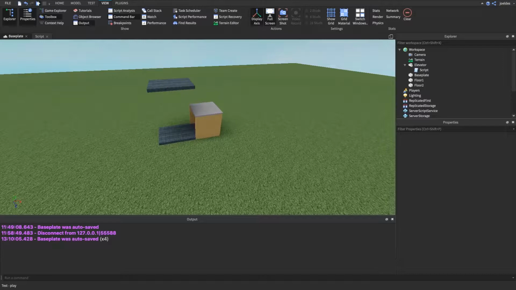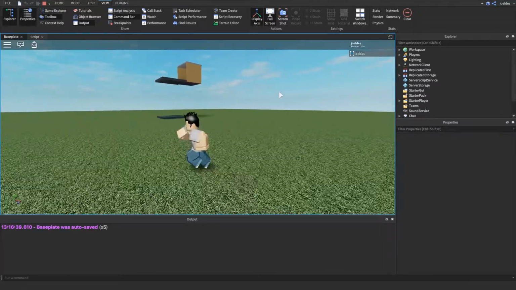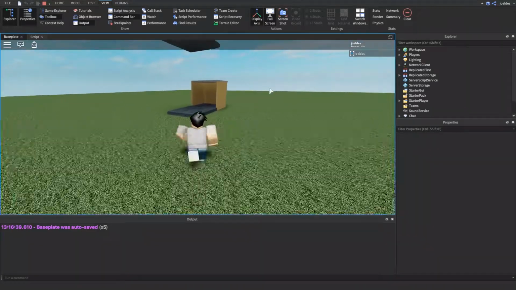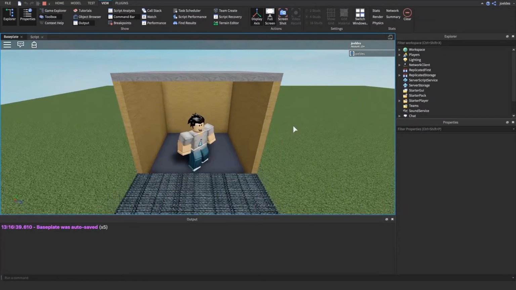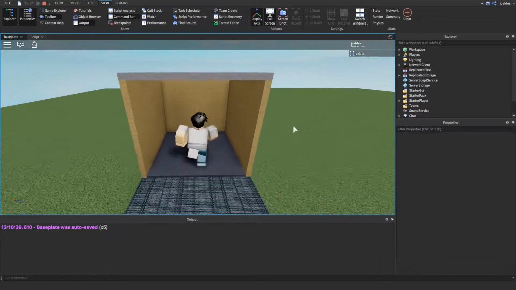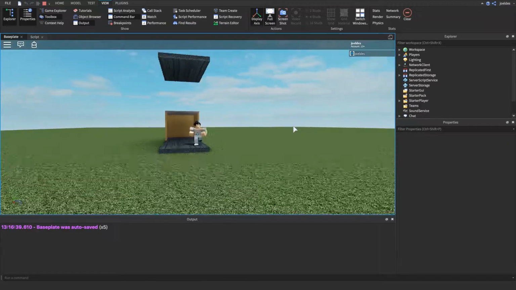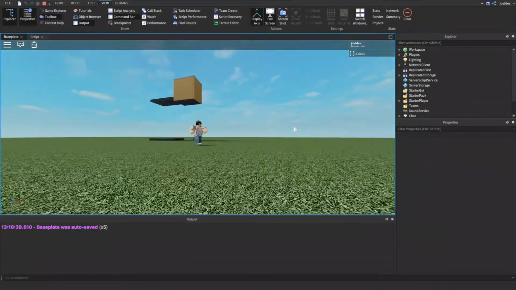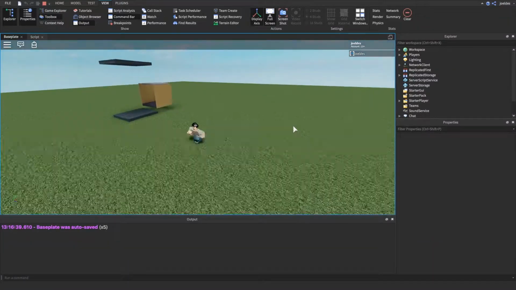If I just press play real quick, you can see how that's going to turn out. Give it a moment to load. As you can see, the elevator rises and falls on a time delay. And if I go into the elevator, as you see, I go up, can get off, come back on, and as you can see, it works perfectly fine, and it's built all out of tweening, which is really cool. So anyways, I'm going to show you how to make this.